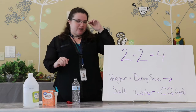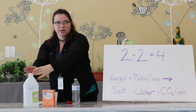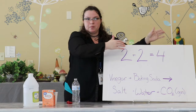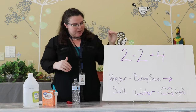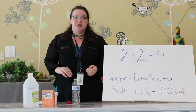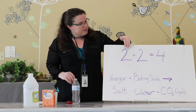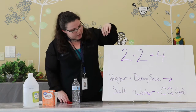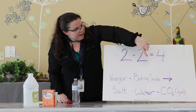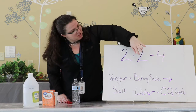when you mix baking soda and vinegar. So when you mix baking soda and vinegar, you have, 2 plus 2 is 4, like a simple math problem, right? 2 plus 2 equals 4. And when chemists and scientists go to describe chemical reactions, they use a similar type of equation, a similar 2 plus 2 equals 4. So we're going to have vinegar plus baking soda, and instead of an equal sign, chemists use an arrow. Okay, we're just going to go with that.